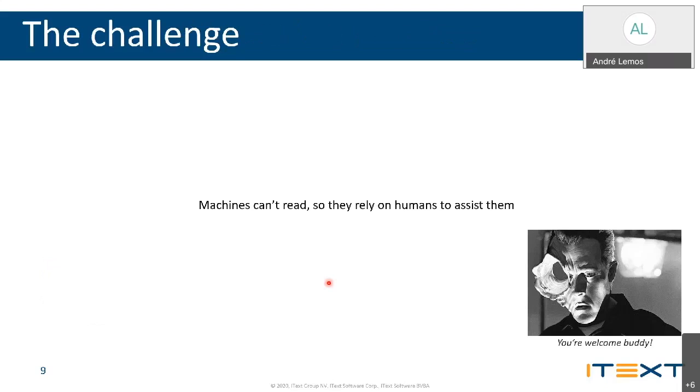So the challenge here, as we were saying, is that machines cannot really read. Machines lack context, at least in the human sense of it. They cannot read, or at least the technology does not yet allow them to do so in a similarly effective manner as we humans can. So they can help us, I think. Quid pro quo kind of thing. Well, a bit selfish, because I don't really know if machines get a kick out of it. Well, not today anyway.